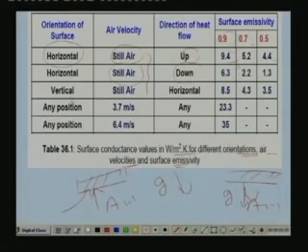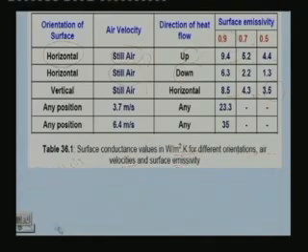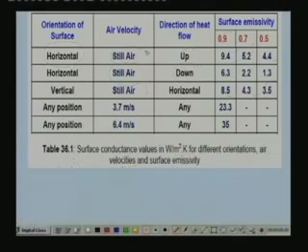Next comes vertical wall and still air. That means you have a vertical wall like this, and you have air, and heat transfer is taking place between the wall and the air. Again, if the emissivity is 0.9, this is the heat transfer coefficient. If the emissivity is 0.7, this is the heat transfer coefficient, and for 0.5 emissivity, this is the heat transfer coefficient. As I said, these three conditions are applicable for the conditioned space, that means inside the building.